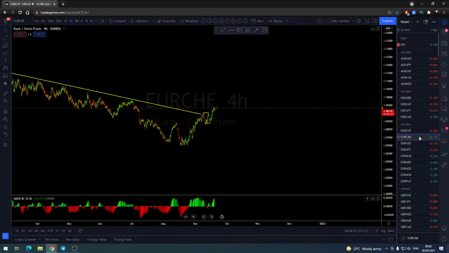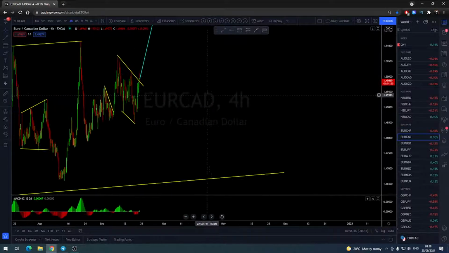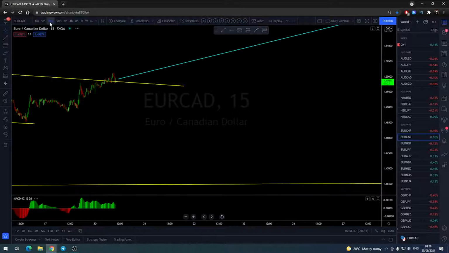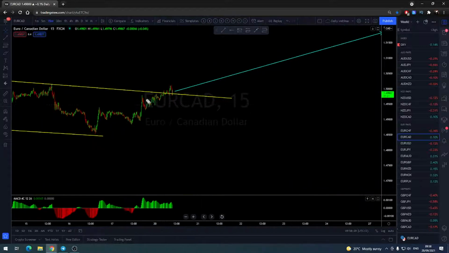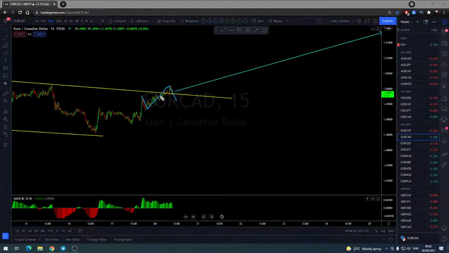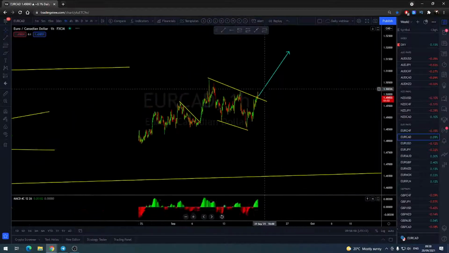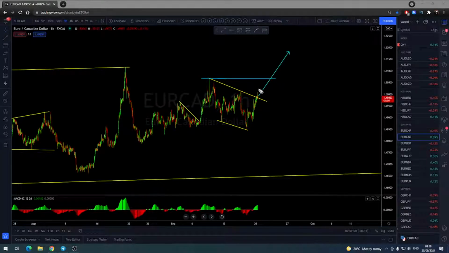Simple. Euro cat, this one is pushing higher, so I'm still searching there for the buy stops. This can give us some running flat. I can see that all the cat pairs are forming that running flat for more upside. This is what we are having on most of the cats. At least on the New Zealand cat and Euro cat, and these two keep on pushing higher, at least breaking this top. So nice trade, it's there.